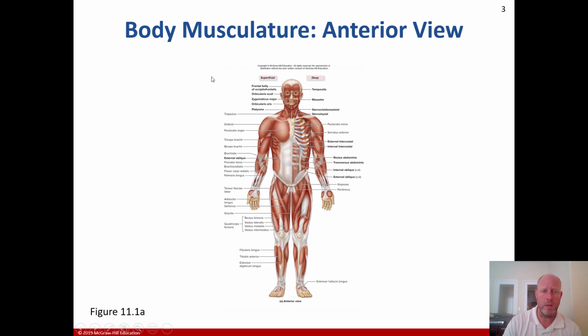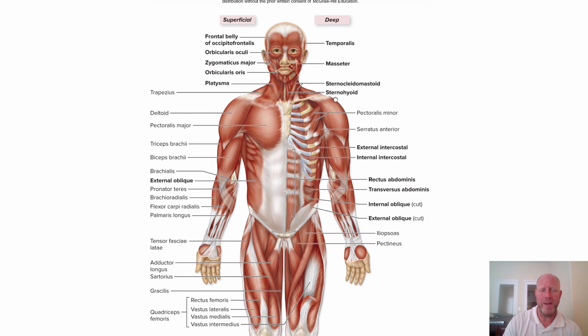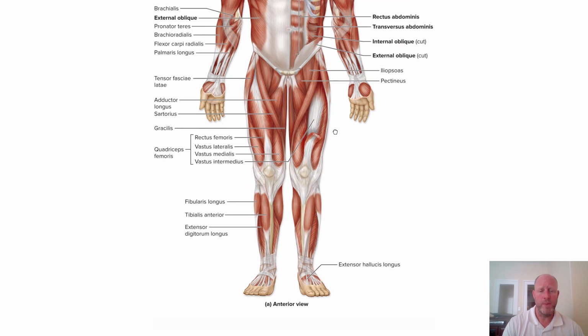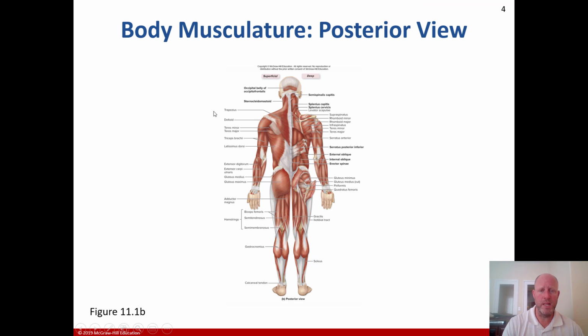Looking at the actual locations here, I'm not going to go over them in detail because it's something you're going to be doing in lab and something you'll have to do repetitively, making sure that you know the given locations that are going to be required for your lab. I will provide you with worksheets if you need them. Just let me know if you'd like blank worksheets. Having similar diagrams with blanks lets you use them for practice over and over again, with a key to look at, going back and forth until you can get them all. I'm otherwise not going to go point for point all the way through this. That'll be saved for lab preparation and lab time. And the same with the posterior view.